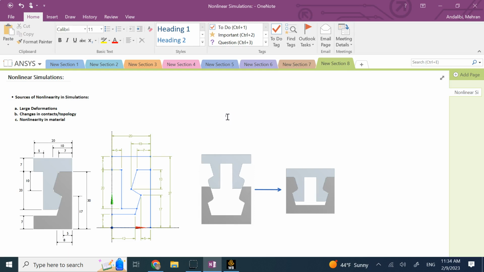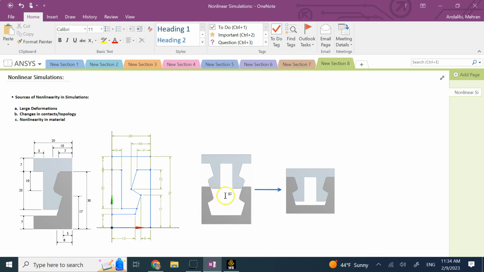So the problem that we are going to look at is these plastic snaps, right? You have this insert and you push it down inside these prongs and it's going to lock, right? So it's this locking mechanism, the snapping lock that we have made of plastic. And the thing is, the surfaces, the contacts are going to change.